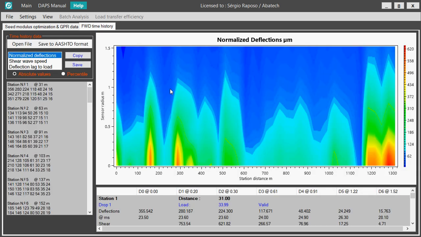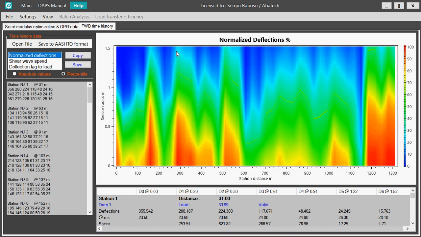When I open it, I can view a heat map of the normalized deflections, the same as we saw in the first in the FWD main window. The difference is that in this part of the apps, I can switch this representation between the absolute magnitude, as it is now, so absolute values, and I can visualize the same information in percentile.